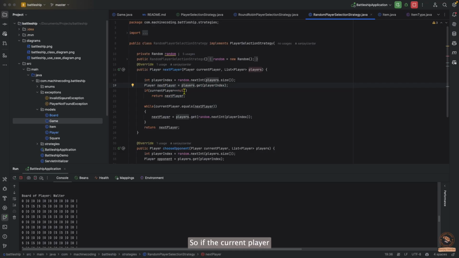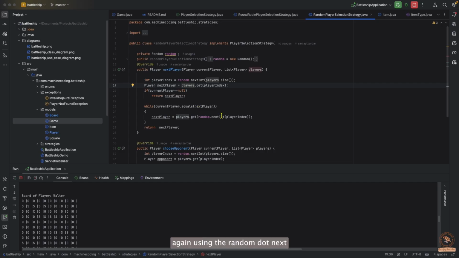If the current player which we have passed here is null, then we immediately return the next player. But if the current player passed in this method is not null, then we are checking whether the next player is the current player. If the past player is equal to the new player, then it is not the next player, right? We have to find a new player.